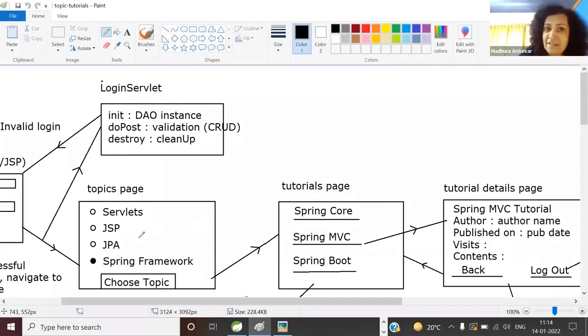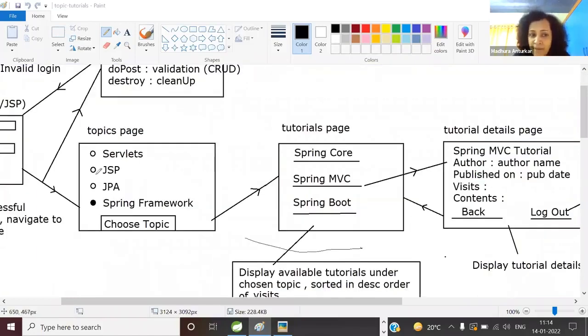But before that, guys, I have a statement to make. That is the reason I did not start with the completion. So let me start asking you some important questions. Pay attention. Those who have completed this topics page, which are the methods you have overridden in the topic servlet?